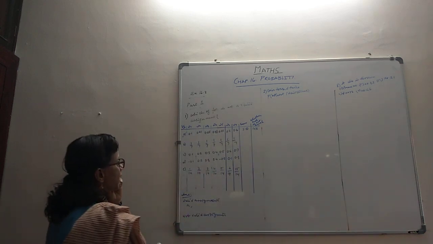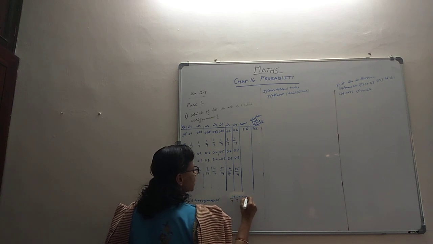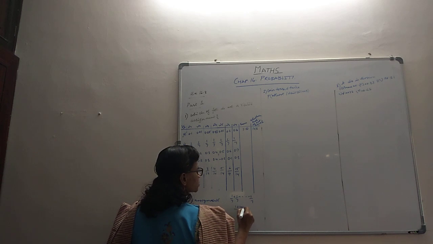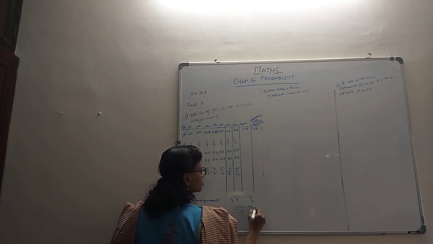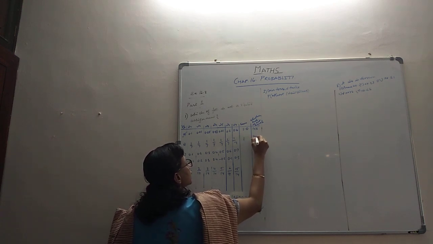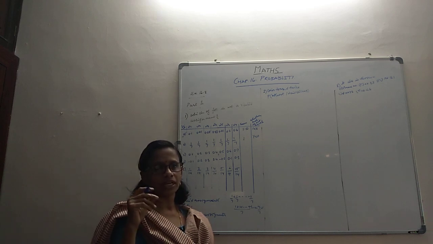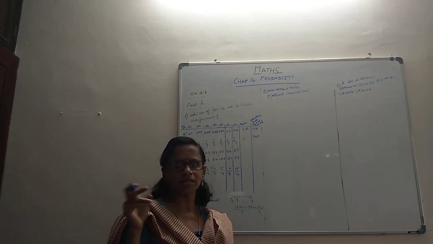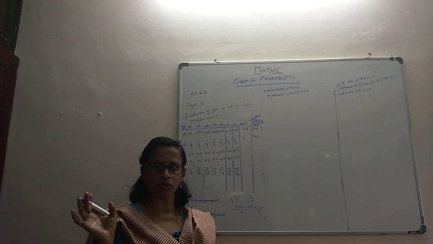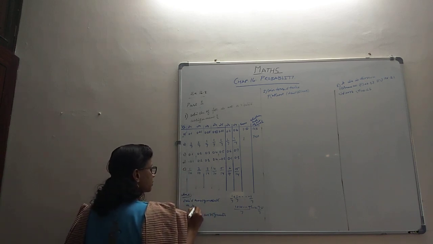Okay, then let's check B. Now B also, if we add up, see, 1 by 7, 1 by 7, like that, 7 times we are adding up. The denominators are the same, so you can add the numerators: 1 plus 1 plus 1, 7 times. Obviously it will come to 7 by 7, so the sum will be 1. And the probabilities are all 1 by 7. When you take the value of 1 by 7, it will be 0.1 something, so that will definitely be between 0 and 1. So that will also come under valid assignments.